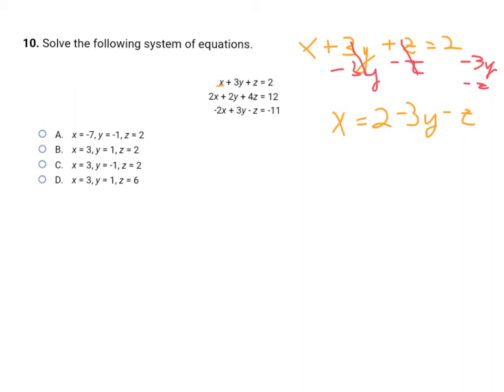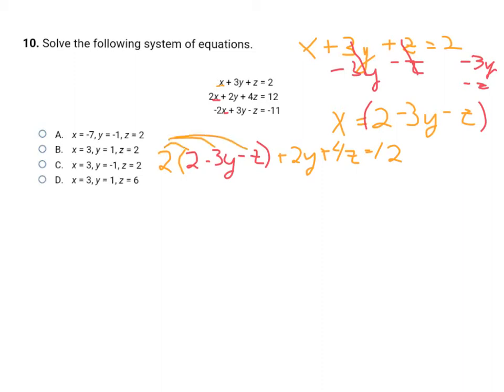combine. So now I have this equal to x, so anytime that there is an x in my other 2 equations, I'm going to substitute in this entire equation for both of them. So let's go ahead and do it with the first one. I'm going to have 2, and then instead of writing x, I'm going to write the 2 minus 3y minus z plus 2y plus 4z equals 12. And then I'm just going to have to simplify that down as much as possible.